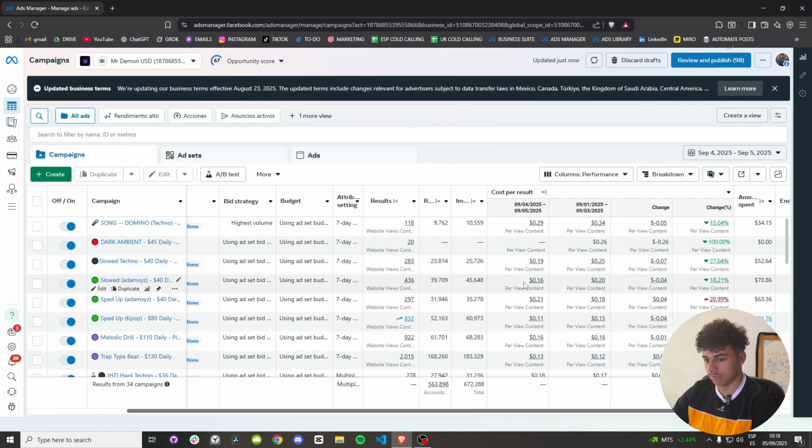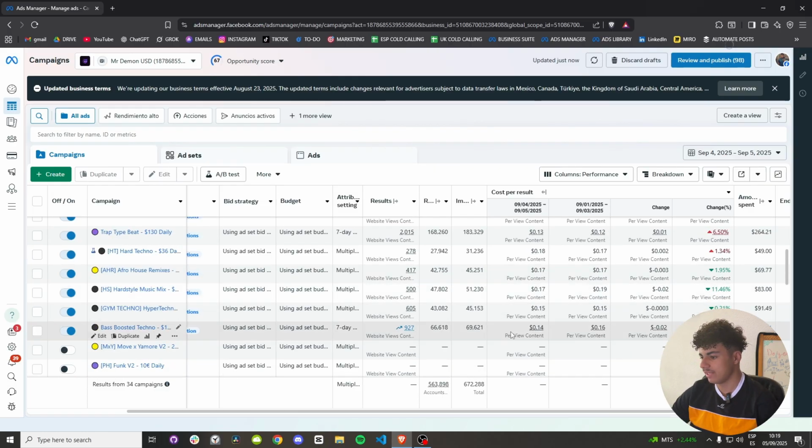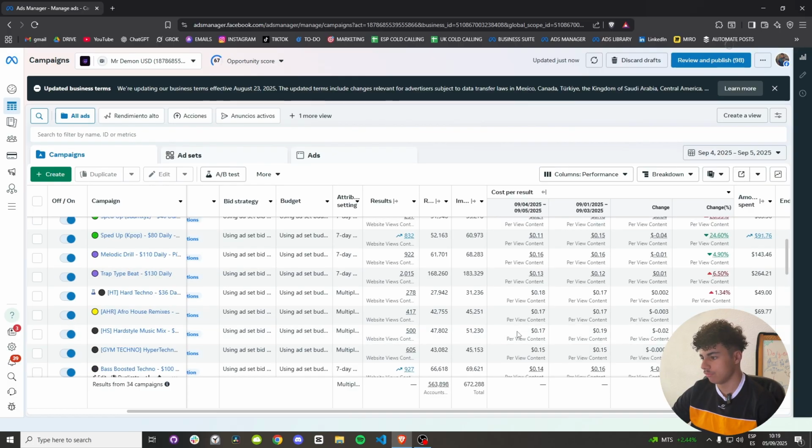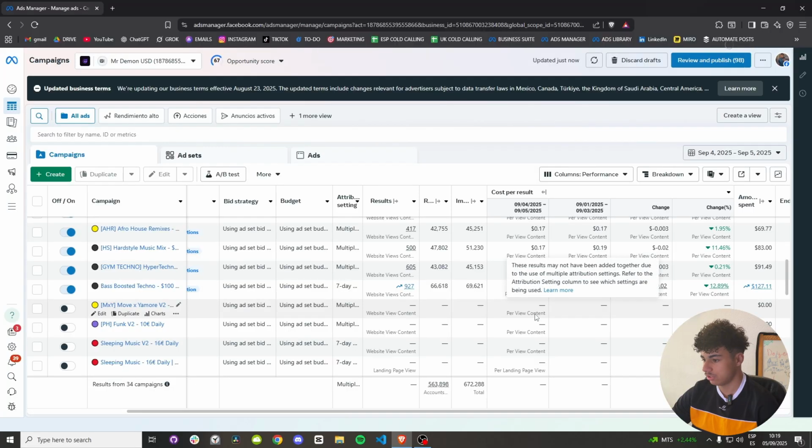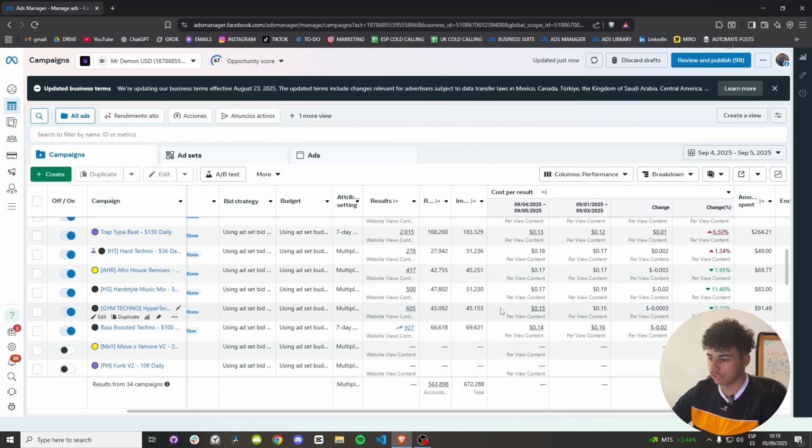And Slope Techno, sorry, this one is at 16 cents. So I think we did a pretty good job. Although on all the campaigns I also did some changes, and you can see almost all of them decreased costs. So that is good news.